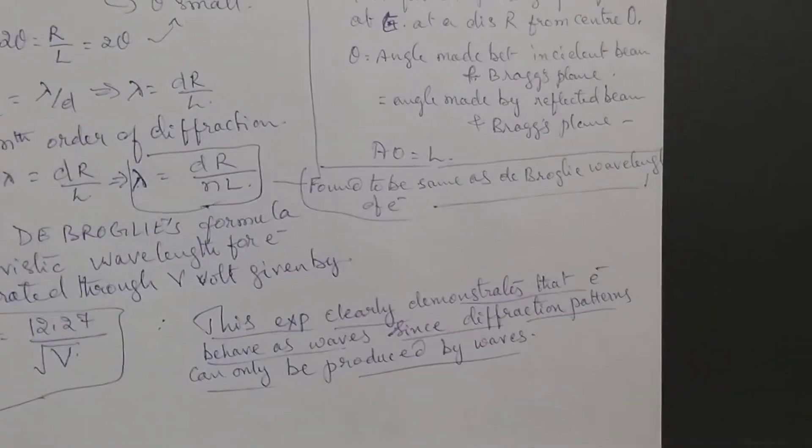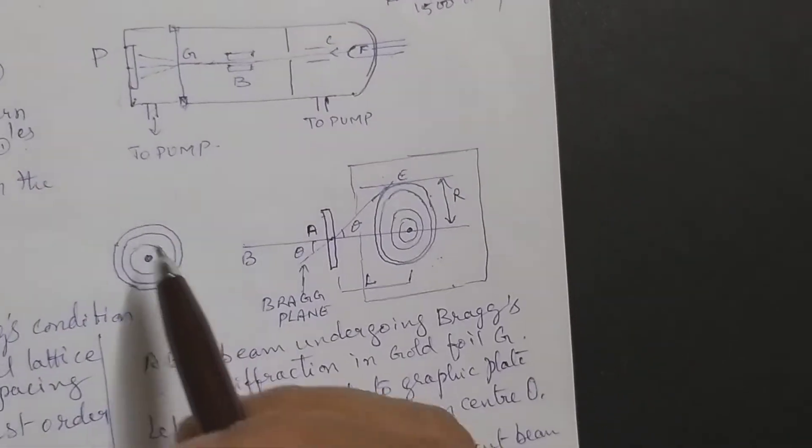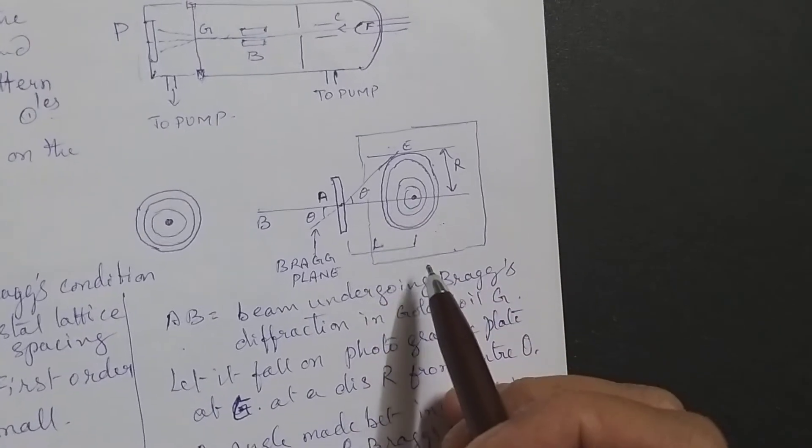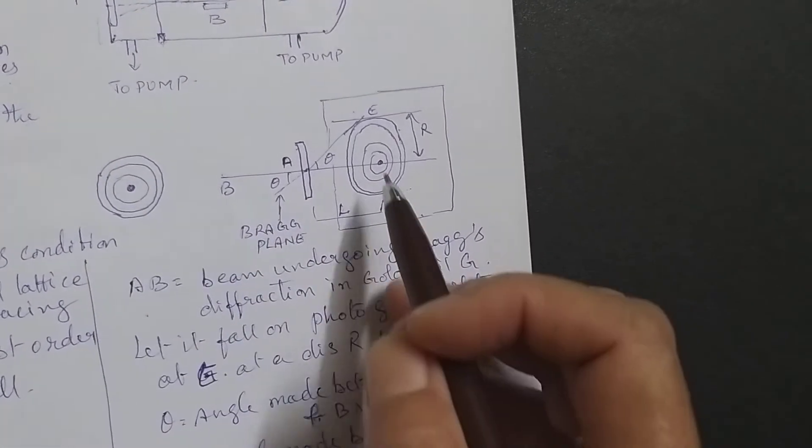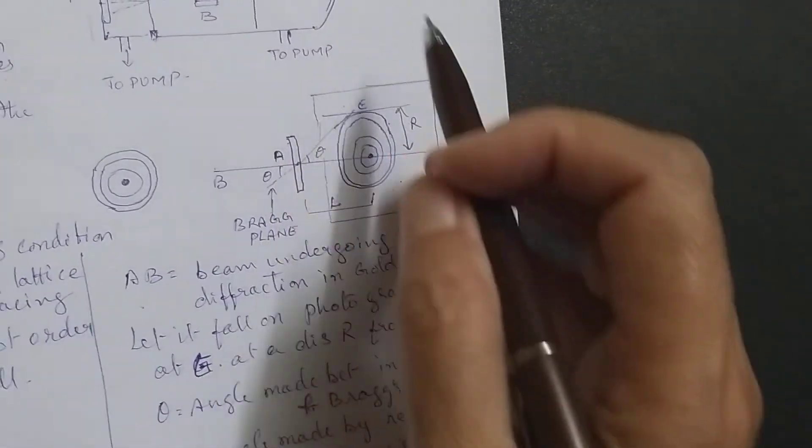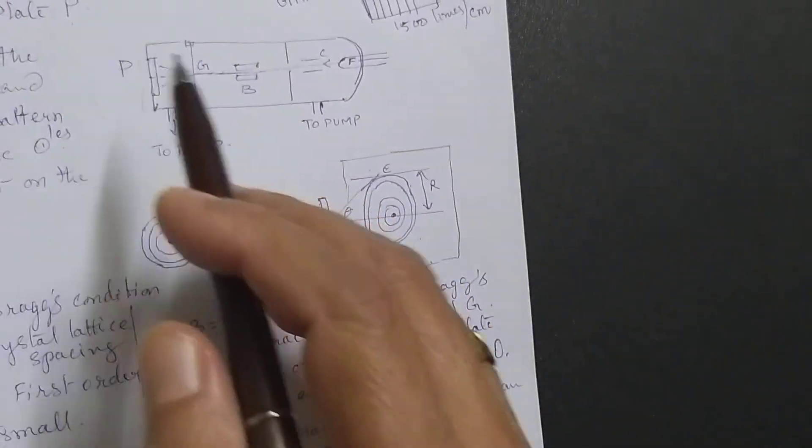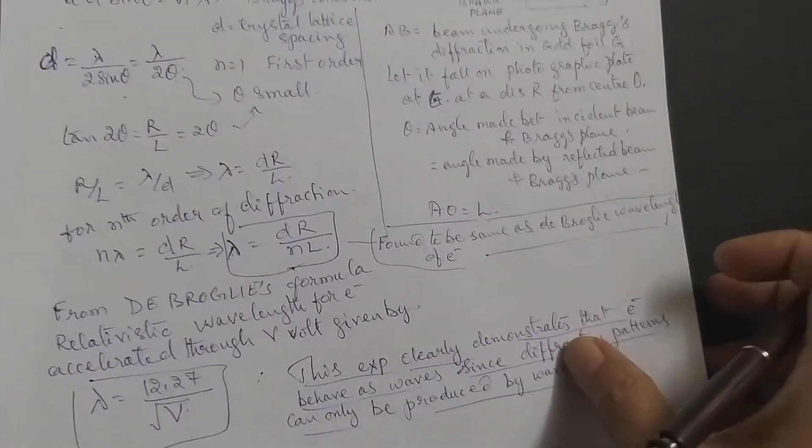Also, they have given another proof. They put x-rays instead, then there was no diffraction pattern. The electron gun moved this way and that way, and this figure used to move accordingly. So it was concluded that it is these electrons which are producing the effect.